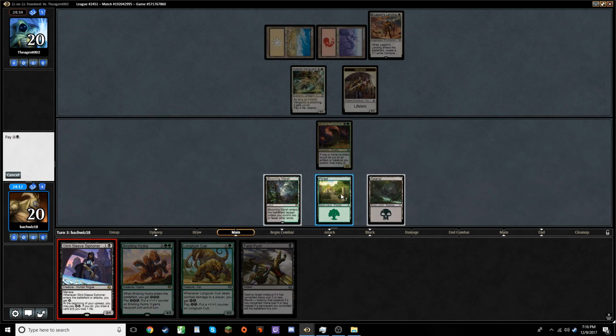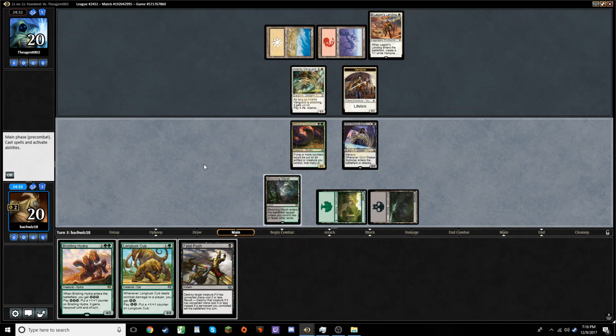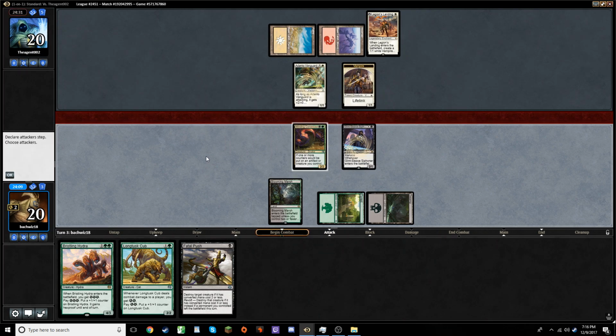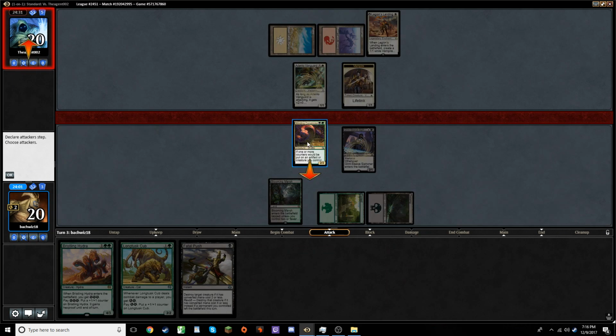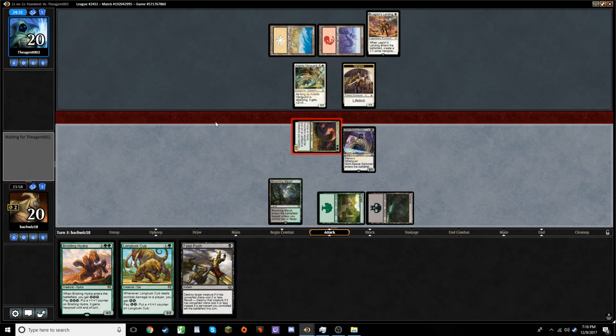Let's just play Siphoner first. Get some energy. And pass. I guess we can attack. We hit him for 2, he hits back for 1 with the Lifelink Vampire. Yeah, I'm okay with that.